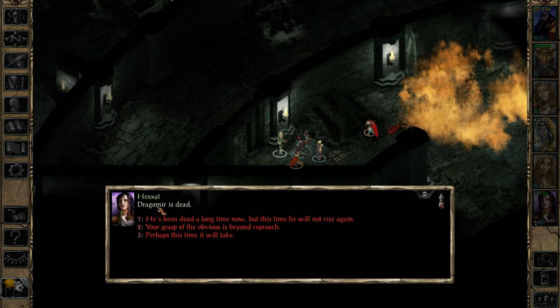Okay, so Hexat commenting that Dragomir is dead in her very matter-of-fact tone has most of the party here sweating, breathless, looking dishevelled and panic-stricken. And she's just there. Hex, Dragomir is dead. Yes, my dear. Now where's the treasure? Your grasp of the obvious is beyond reproach. Yeah, go down losing patience here.